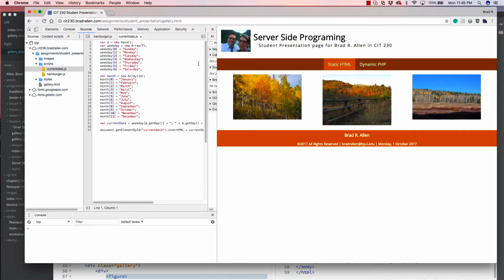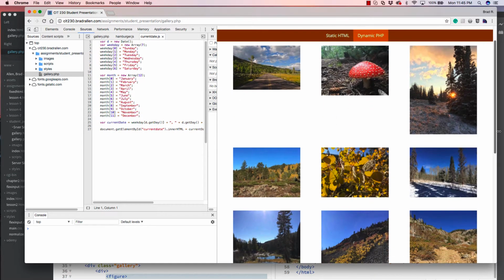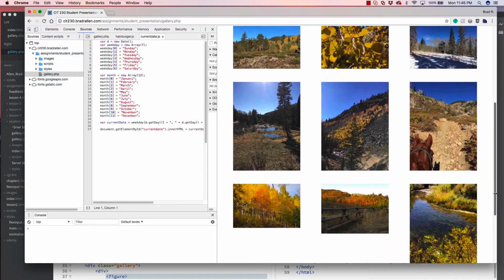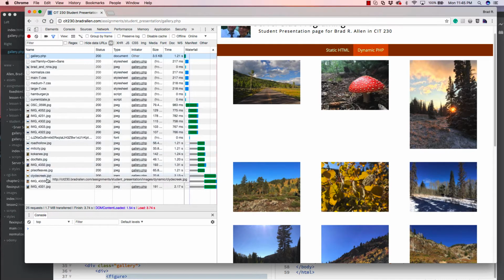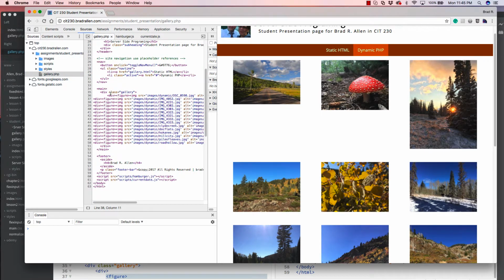So we'll go back to Chrome and load that page, and we can see that now we have many images coming down. These are images I've taken this summer in Utah, where I live. I love the mountains and love where I live. And these were all written dynamically. If we go to take a look at what came down, there were many more images. But in our gallery PHP file, if I look at the source, we don't see the PHP code as part of what was delivered to the client. That is retained on the server side and replaced with the output.